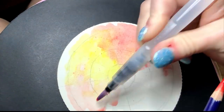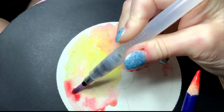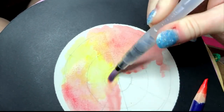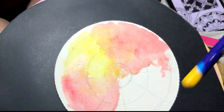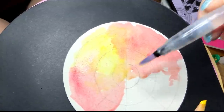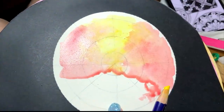You, of course, as always, can use whichever colors you like. And watercolor works exactly this way for working on tiles. Since I've already demonstrated that, I know you guys are smart enough to come along with me on this ride. All right. I'm going to trade this out for my yellow again. Add some more. Where's my paper towel?